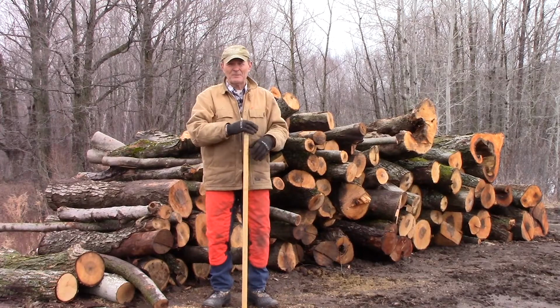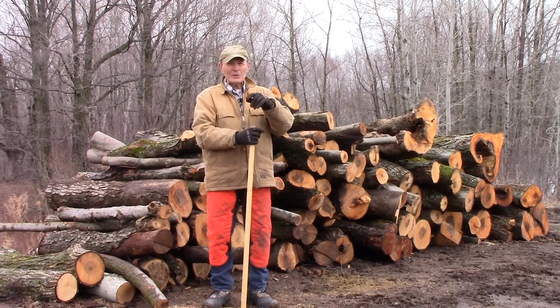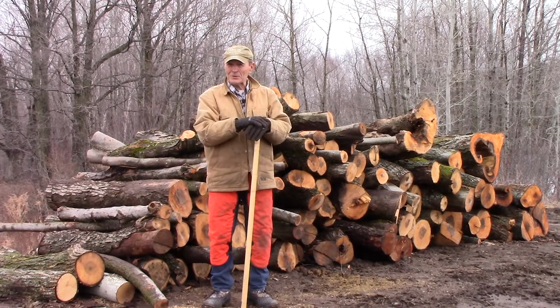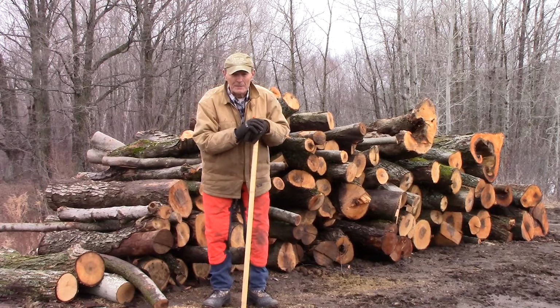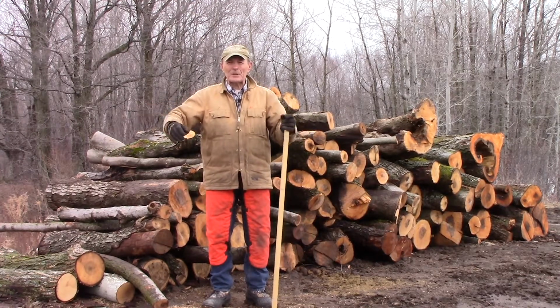So here's what we do now. We go out into the woods. We have a lot of bush here. And we do this fairly early. You have to do that in January, February, or March when the ground is frozen, hopefully not the snow deep, although we use the snowmobile sometimes too. We have a large sleigh for the back of the snowmobile.